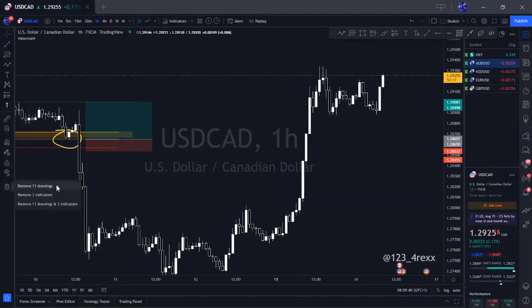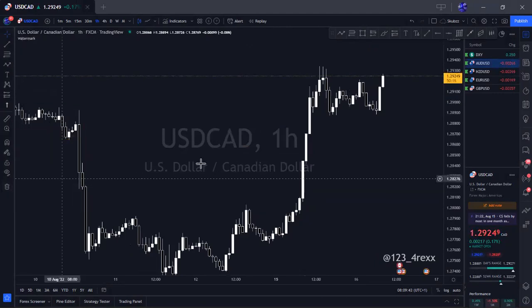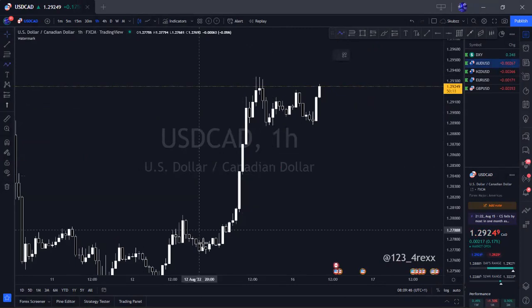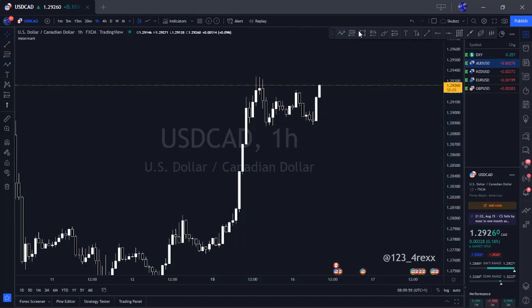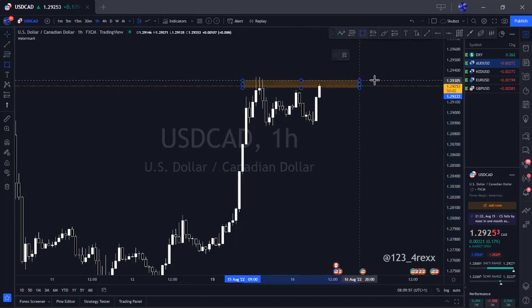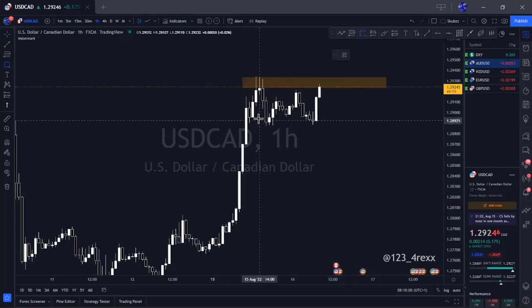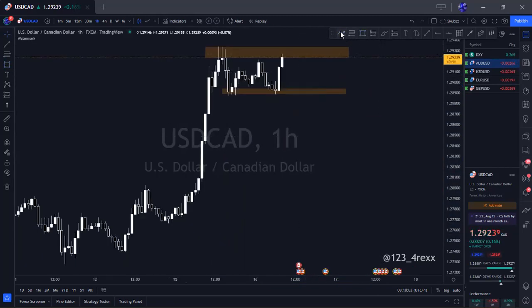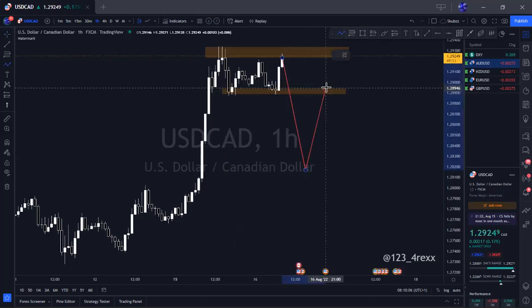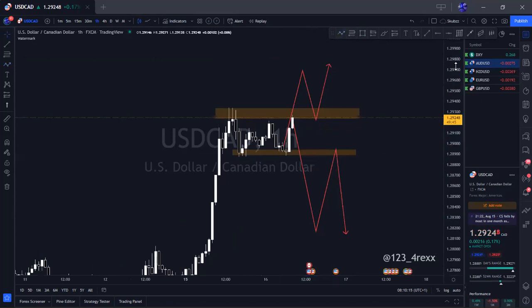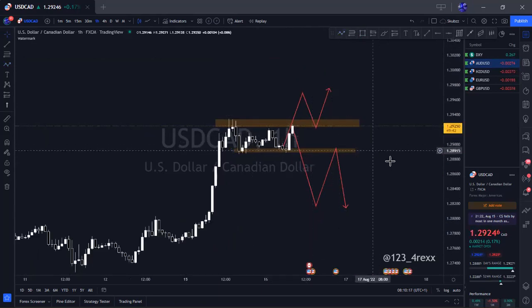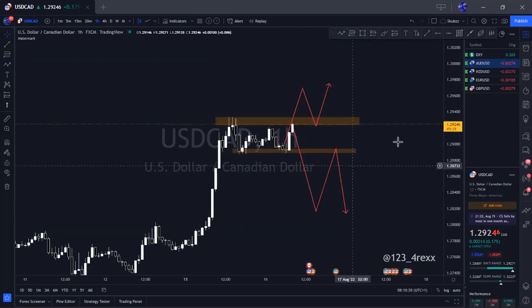Let's see what we have. So price massively broke to the upside yesterday. We pushed back to where it's not like a range, but this is basically what we're doing here. But I would like to see price break these levels clearly or break this low. It's not really a range, but I would like to see price exit these levels for either a continuation to the downside or a continuation of the uptrend. And we have news on CAD this afternoon, so we might actually see one of these things happen this afternoon. Yeah, so watch out for that.